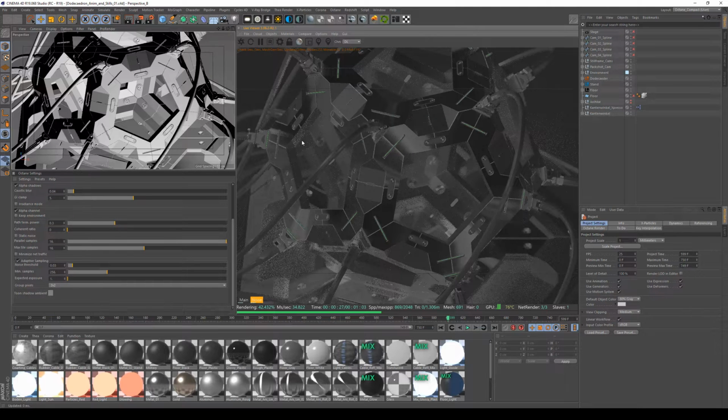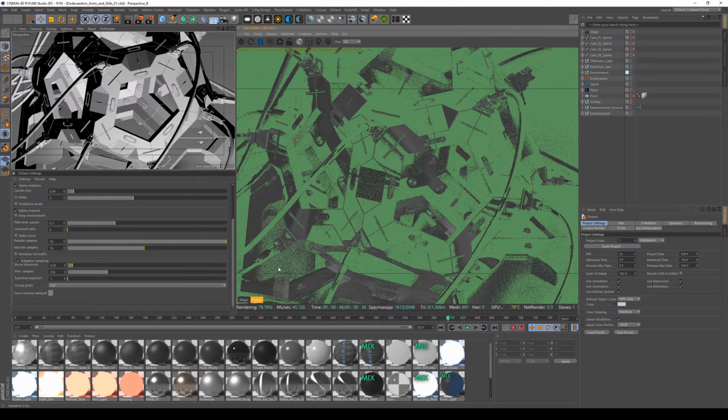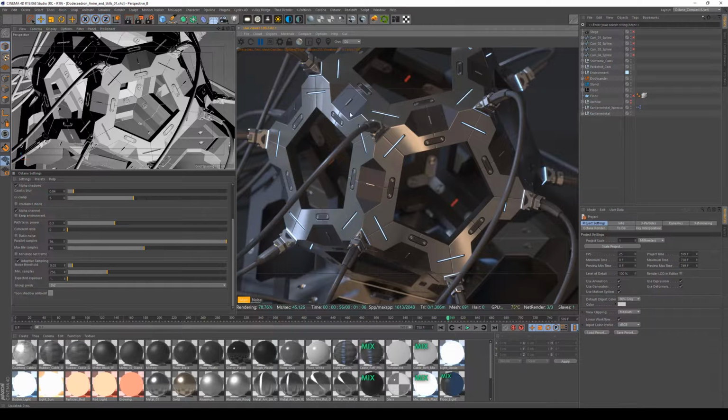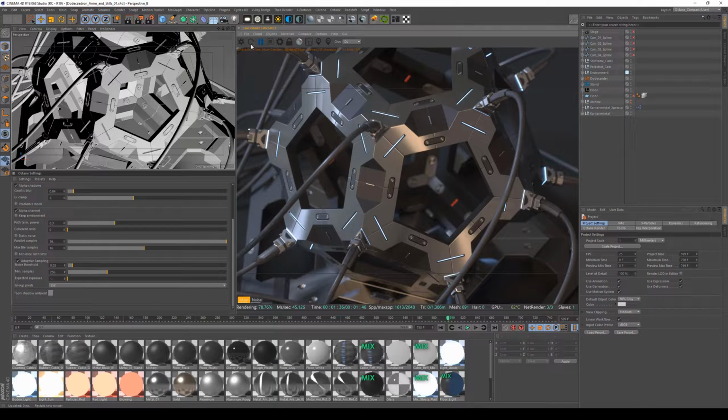And if we wait a little bit longer, you can see that bigger parts of the scene will get green, as they do now. That means that our algorithm in here has detected that all those parts that are marked in green now are underneath a certain noise threshold. That means if I switch back to our main rendering, those parts don't need additional rendering. That also means that all of your GPU power will be allocated to those parts that are still noisy, so those parts that are not green. And therefore, your rendering gets noise-free faster.